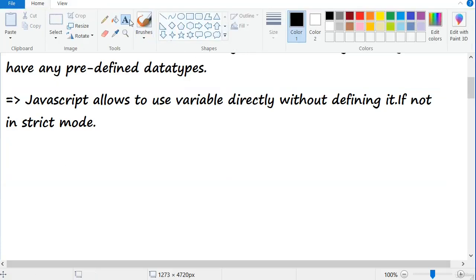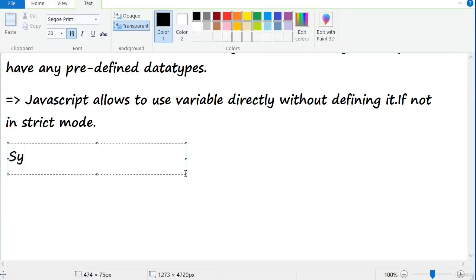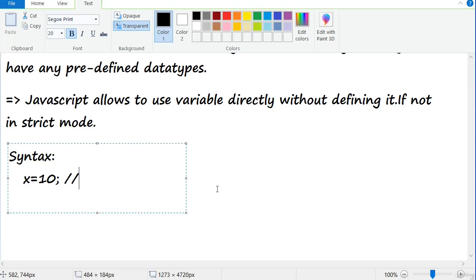We will see the syntax. For example, I am creating an x variable. Inside this, I am storing 10 as a value. If I store 10 as a value, then our JavaScript will consider it as an integer data type.